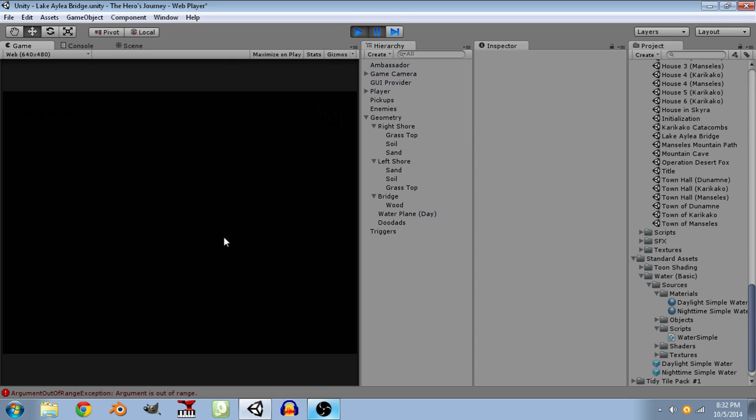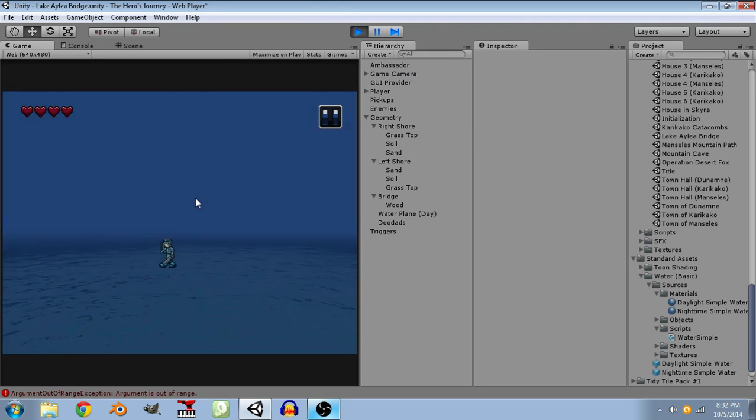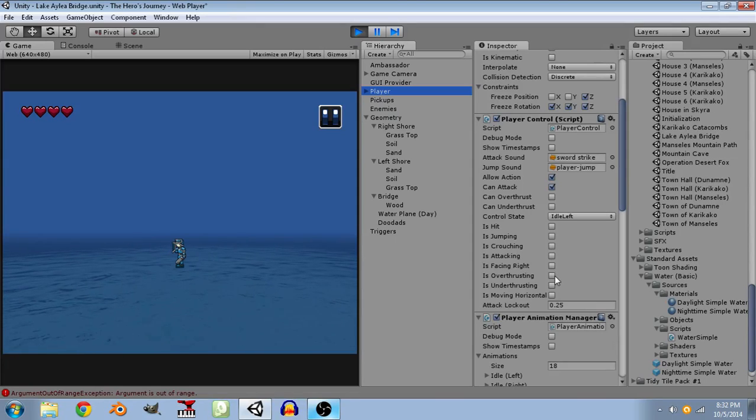show you in this very simple scene. It's going to be the Lake Ilea Bridge, which is something I'm going to be working on. There is a collider on this water, so that's the reason Sir Tim can move around on it. But yeah, Tim moves much more like Sarah. He can still attack. If he had overthrust and underthrust, that would be a thing. Actually, we can go ahead and turn those on. There we go. See? Overthrust, underthrust.